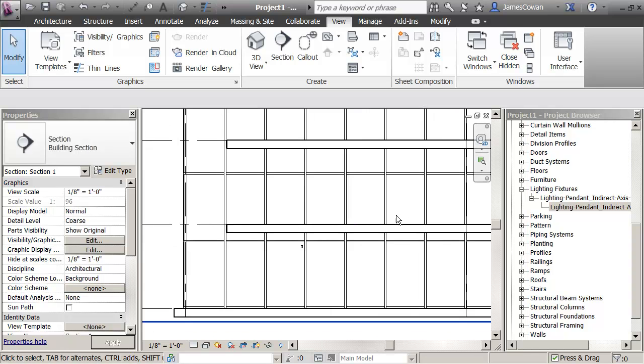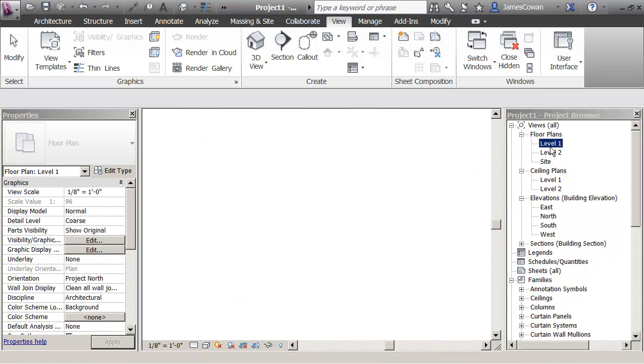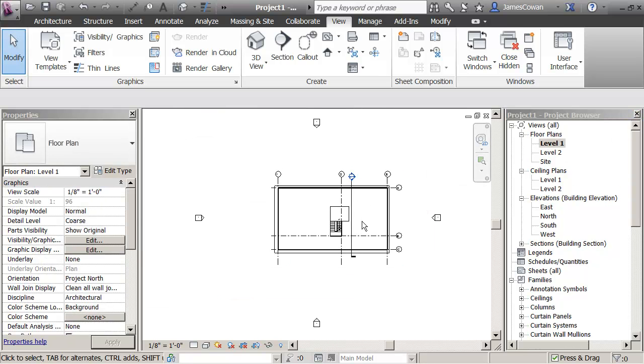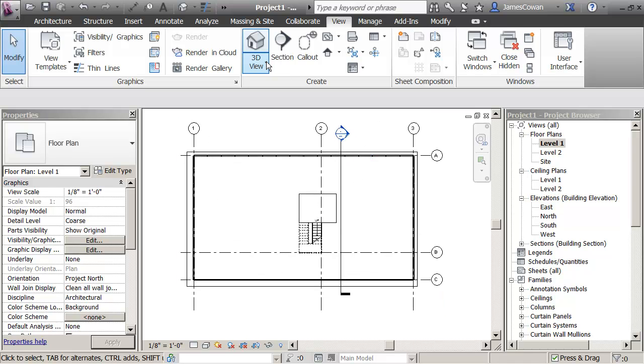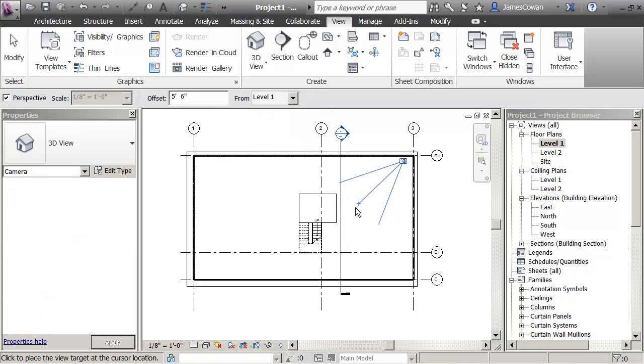Let me confirm that by looking at the ground floor level 1 and putting a camera in here so you can see where the light fixture is. So again, if I go view, camera, see I was standing in that corner looking back through the building here.